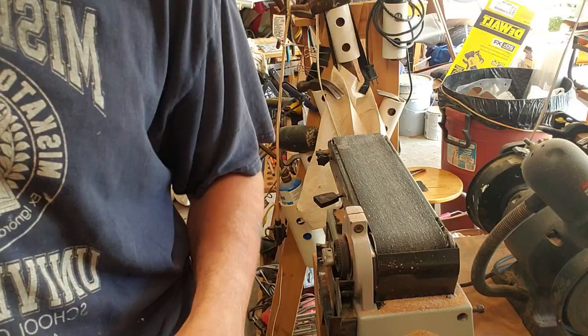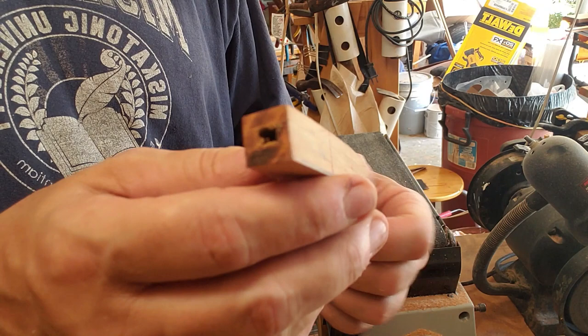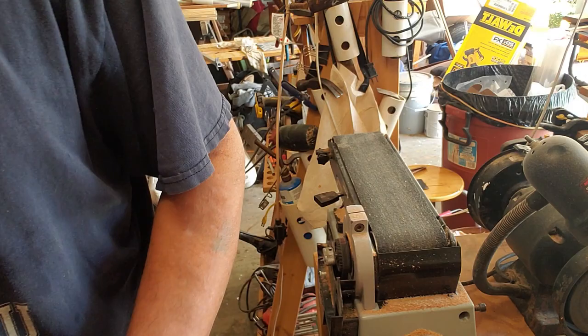All right, so the next thing is to taper the end of this. So I want to go down about 1 centimeter. I want to taper it all the way around, and then I want to wrap carbon around it. So that should be pretty straightforward. Let's see here.